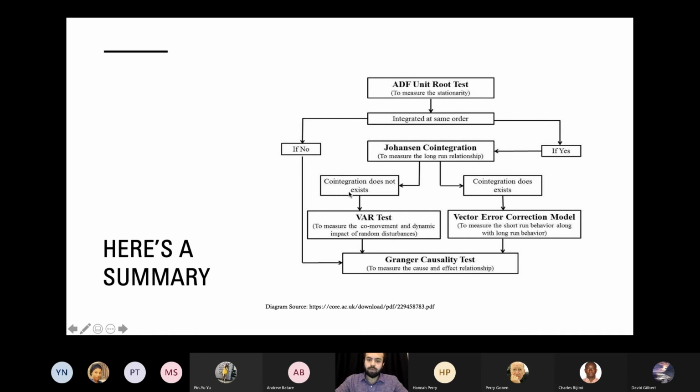If we do not have co-integration, then we use vector autoregressive models. If we have co-integration, then we can use vector error correction models. After both of these, we can still go ahead and look at the Granger causality test, because from the vector autoregressive models and vector error correction models, we cannot directly, although we can kind of, sense if there is causality. Going forward and conducting a Granger causality test can tell us more about our data series.